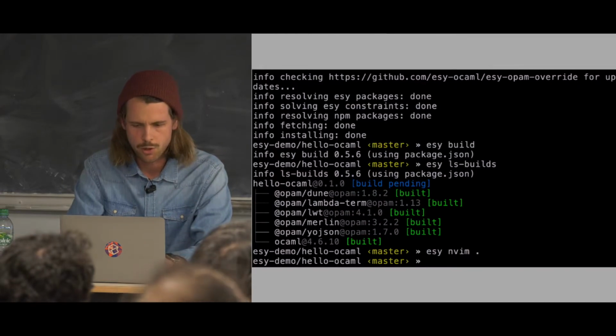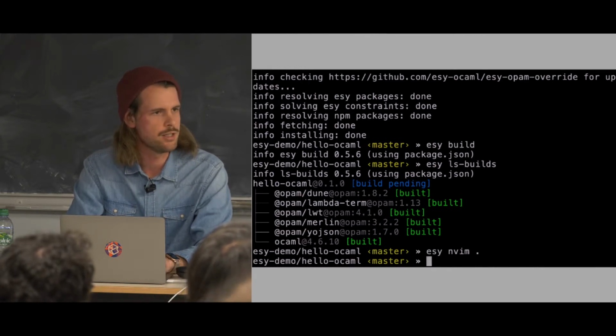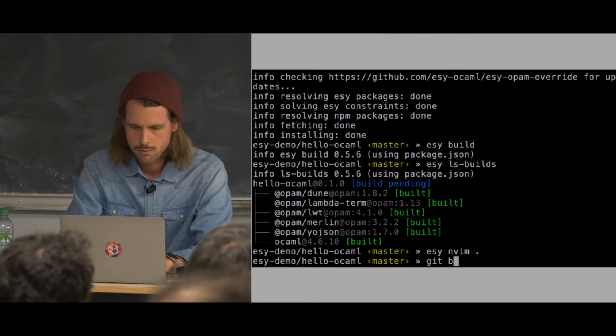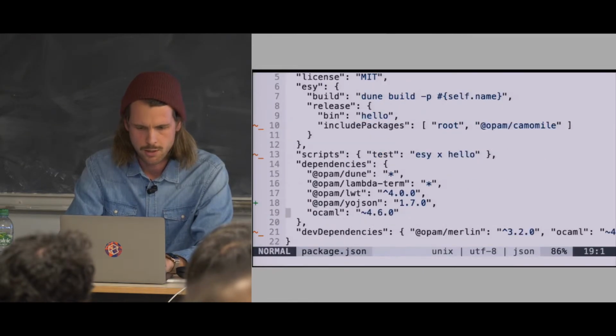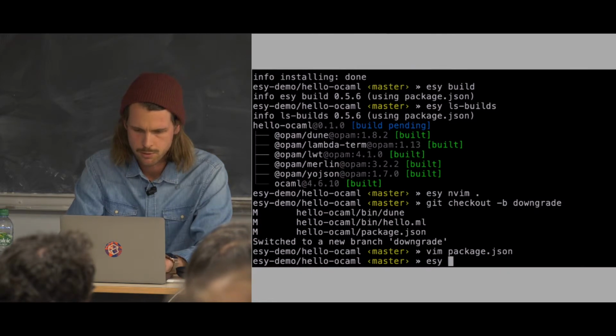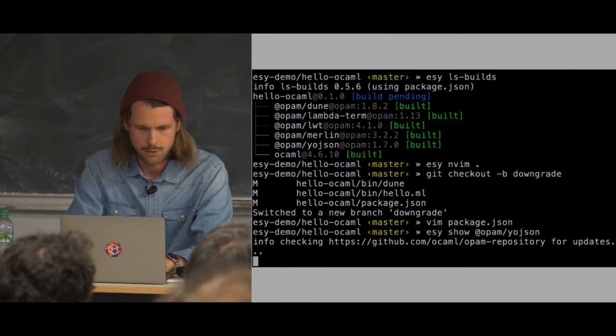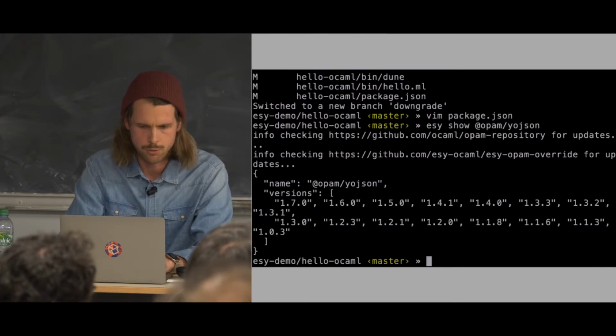And now let's go into a more complicated case. Let's say we are working on a feature and we realize that yo.json is not working in a specific version. We need to downgrade yo.json. So now we would go into this, downgrade yo.json to a specific version. Where is yo.json? I think 160 was a version number, right? Sadly, my internet connection is very slow. Yeah, 160 was a version.